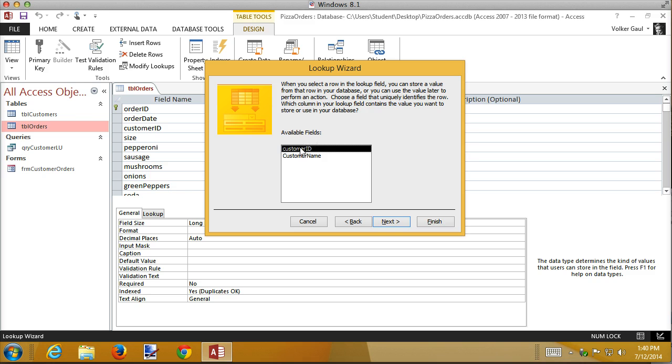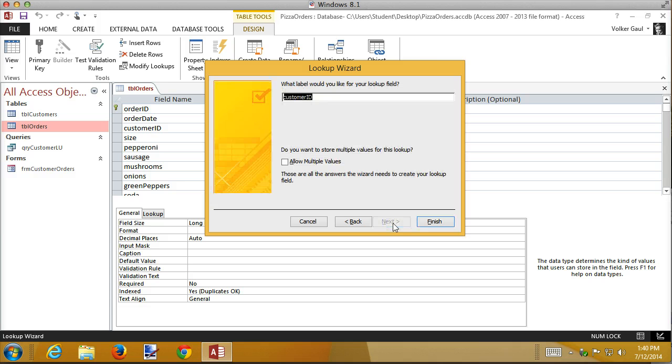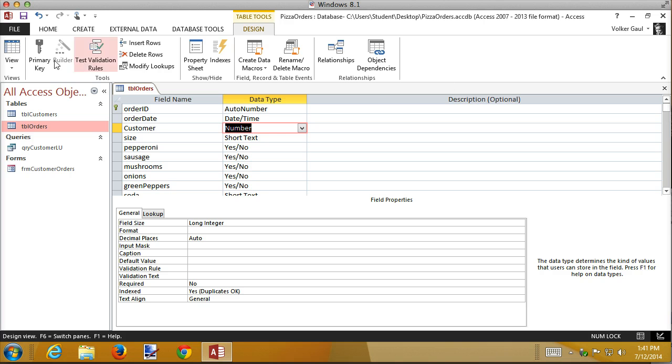And finally, where do you want to store it? Even though you've hidden it completely, you still store it in the customer ID field. What label do you want? When I'm done with this, the column is going to show customer names, not ID numbers. But database experts might be a little nervous because they know that behind the scenes it's got to be an ID. So what I do here is use something a little more generic, just customer, not customer name. The customer ID is what gets displayed or gets stored, so I just change it to something generic. Finish. Let's see what that looks like.